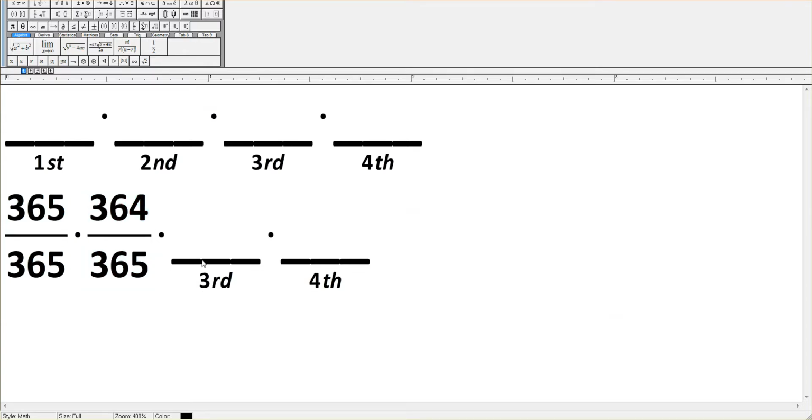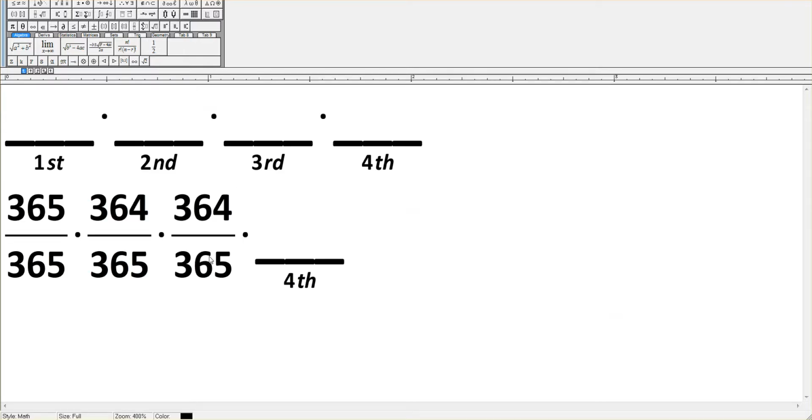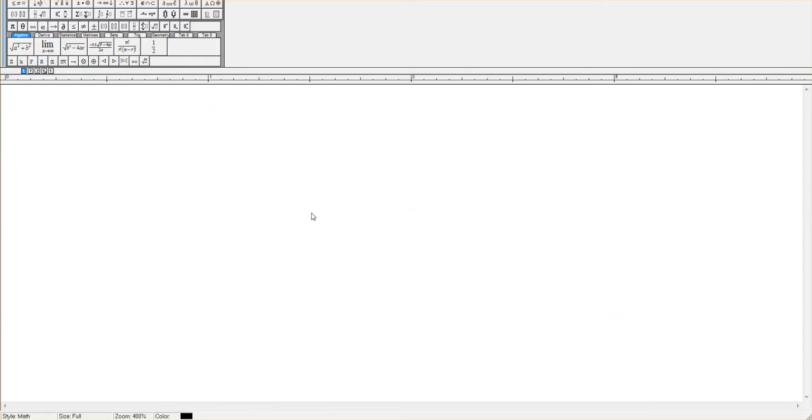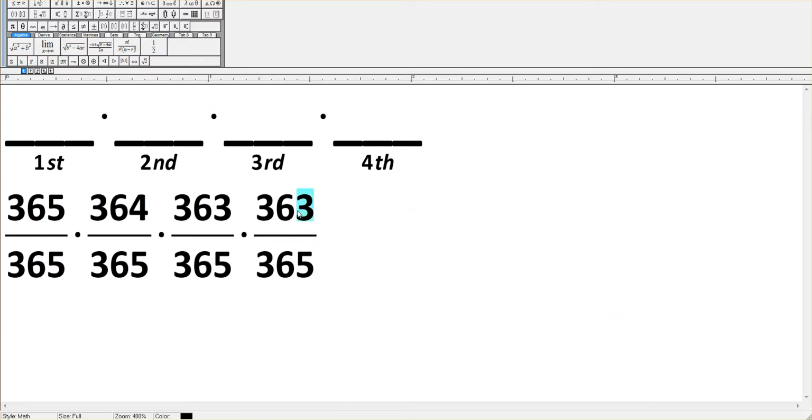Now the third person cannot have either one of those days. So if the first person was May 29th and the second person is May 30th, just for example, then the third person can't be either one of those. That means that out of the 365 days possible, they have only 363 available at their disposal. And then the next person has only 362, and so on and so on. You would keep going however many spots over you need to go in order to accommodate this many people. All right, so then I would just multiply those, right?